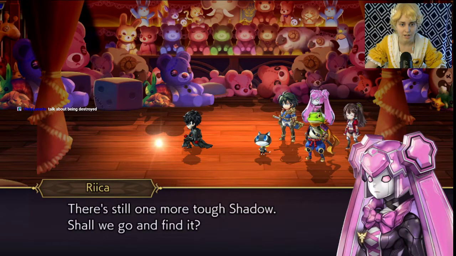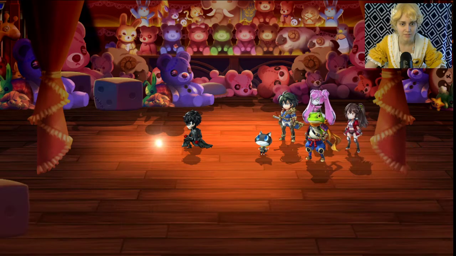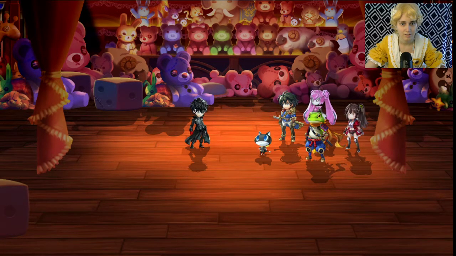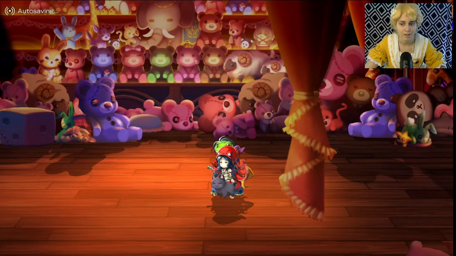There's still one more tough shadow. Shall we go find it? Yeah, we won't stop until we save everyone. And it works out conveniently, since there were two, and we kind of figured we'd have to kill both of them anyway. Also, hello, Holy Lucario.